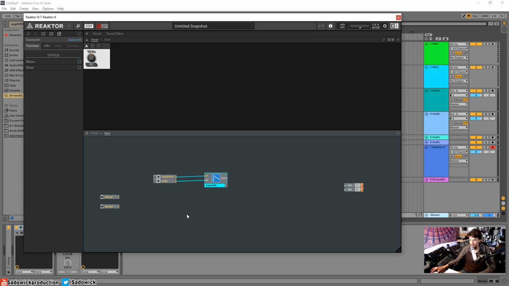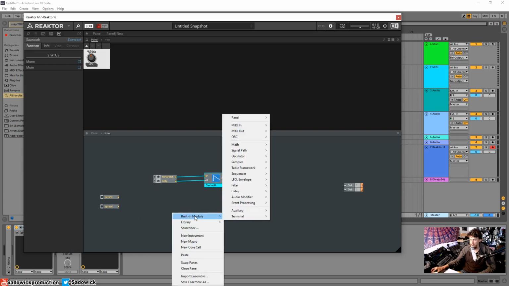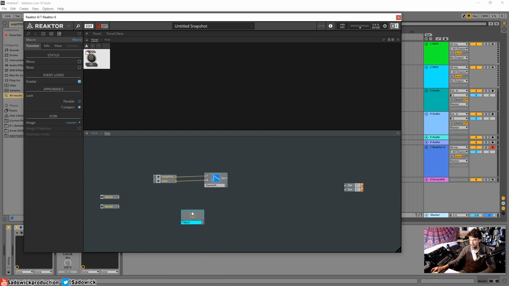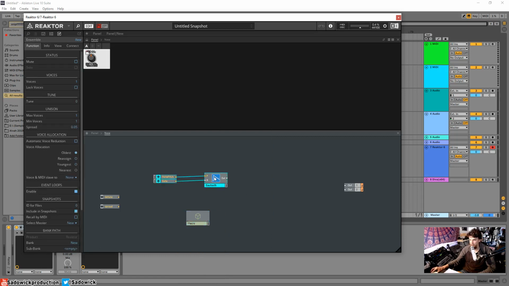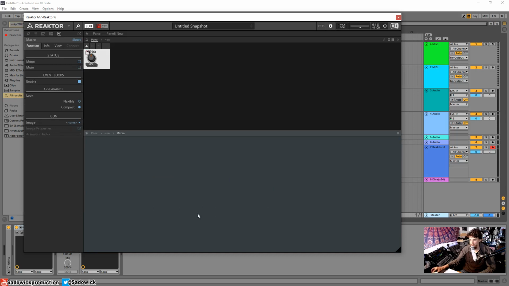Okay, so let's get a macro in here. And I'm going to be using a macro because I got to repeat this stuff over and over again. And this is a kind of a good starting point. I'm actually going to copy this, bring this in here, and then paste. Okay. And this will be its own self-contained unit that I can then copy over and mix in and do some fun stuff with.